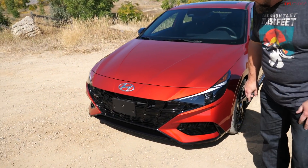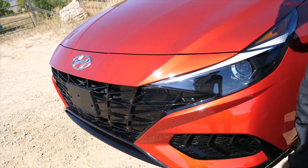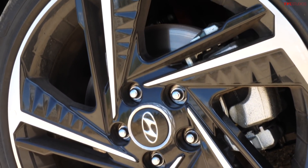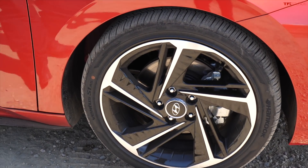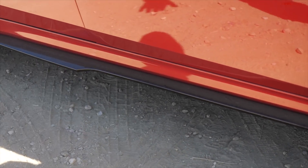The Hyundai's a little different — there's good and bad with the regular model, but they fixed a lot with this N-Line because you get a unique front end, including larger vents, a lot more black going across making it look wider — according to their actual designer. I kind of like the design of these 18-inch wheels. I'm not a big fan of all-black wheels, but these aren't entirely black and that's specific to the N-Line. These 18-inch wheels are wrapped in Hankook tires, and you have a unique kick panel and black mirrors with N-Line badging.